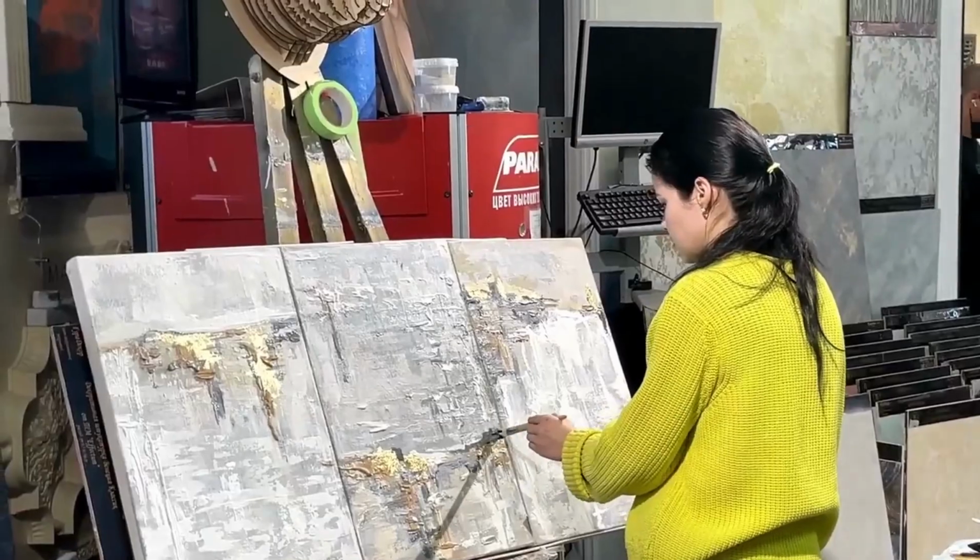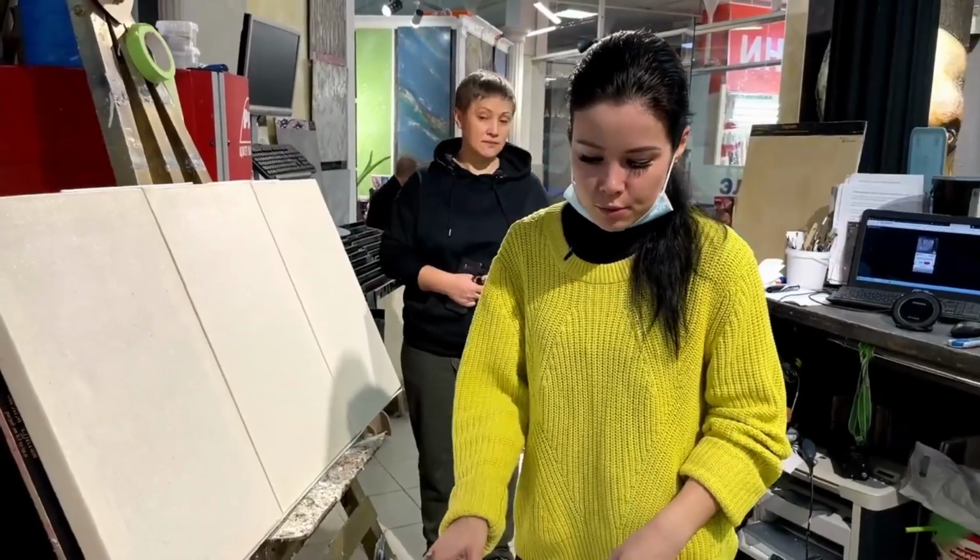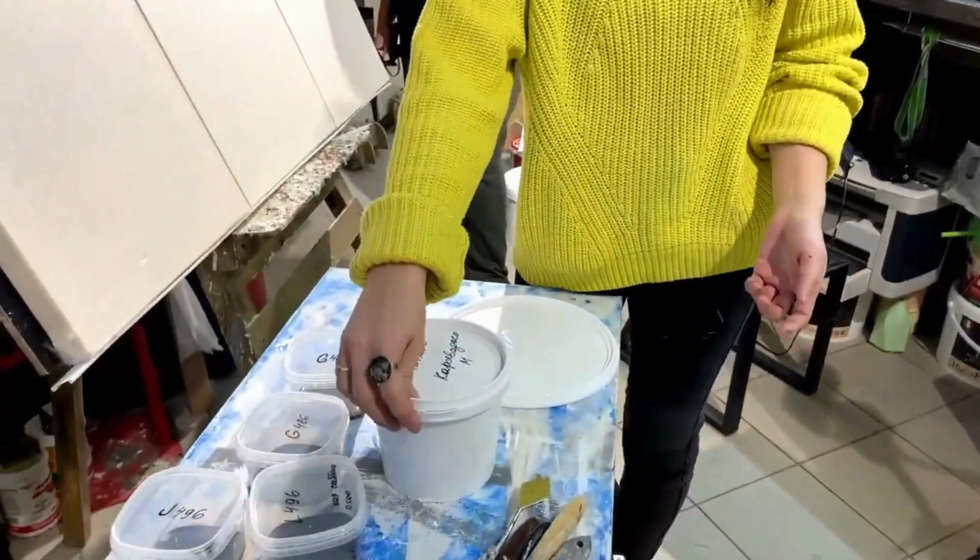Hello everyone. Today we are going to paint a picture in three parts. Instead of oil, we will use decorative plaster. Of course, this is Caravaggio.